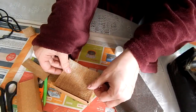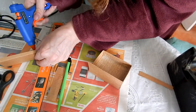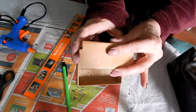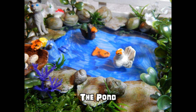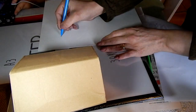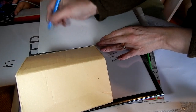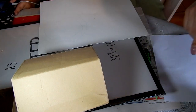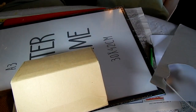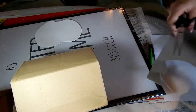Eliza didn't want to paint this part of the project — she wanted to keep it so it looked wooden. So for the pond, I'm going to cut out a pond shape with some really thick cardboard, and Eliza's going to colour that pond in for me. Meanwhile, I'm going to make some rocks and other accessories out of polymer clay.